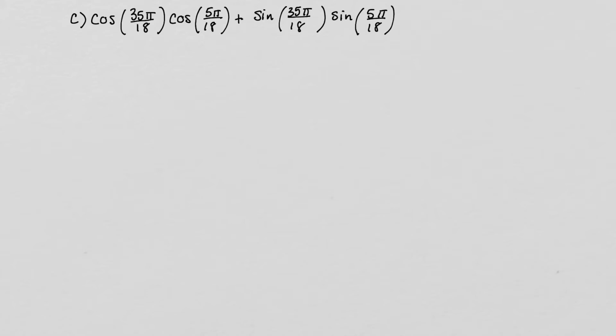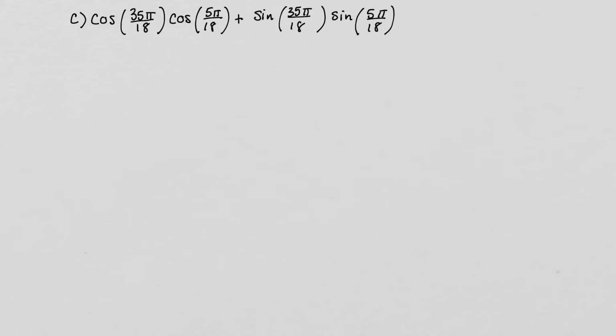These are values that are not on the unit circle, so I can't just look up the individual values. But again, I can make use of some of those identities that are on the sheet. Sometimes, so the last two problems, we were looking for like the left side on my sheet. It gave me that first part and then said it's equal to the second part. In this case, this is looking more like the second side of my sheet, and that's okay. I can rewrite the identities in either direction that I want.